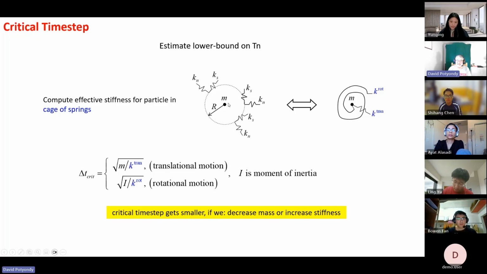And what we're going to do is say, here's a mass, here's a particle, and here's the contacts. And if you remember, every contact has to have a Kn and a Ks. Even for the complicated models, they still end up, in the end, having a Kn and a Ks. And so if we have this problem, here's a single mass point. It's got these 6 springs around it. That's what it is. We come up with a way of turning this into this, where we get an effective translational stiffness and an effective rotational stiffness.